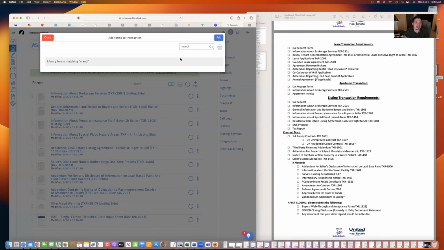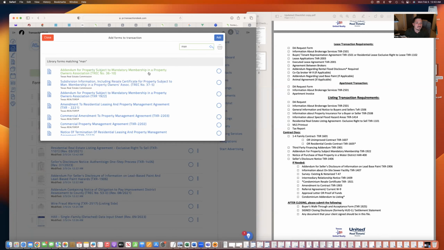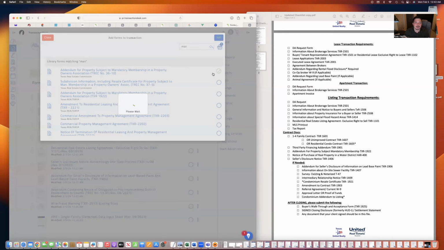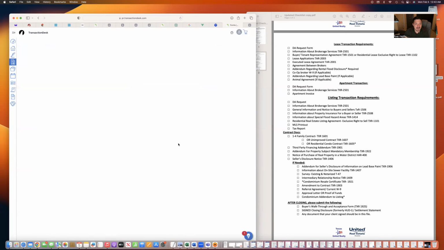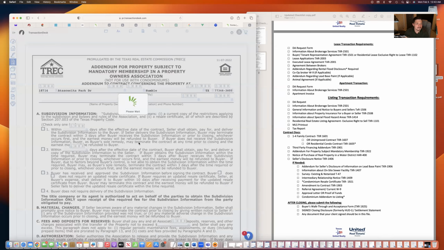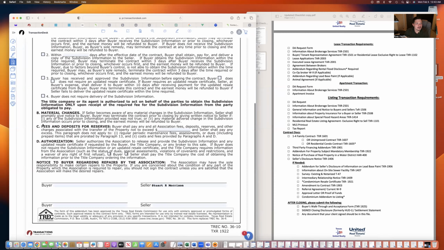Mandatory. I know I'm going off on a tangent, but property and management. Let's add this so I can show y'all real quick. I have a YouTube video on this, so I'm not going to dive too deep. C is negotiating the fee: the transfer fee, all the fees, entrance fees, exit fees, the fee I just said that I forget again, at closing, all the fees at closing to transfer the property from one name to another.